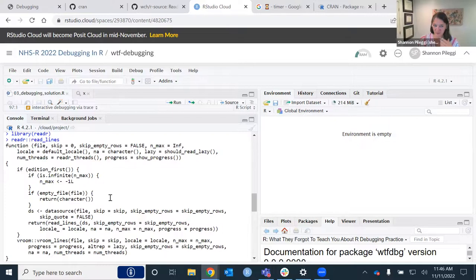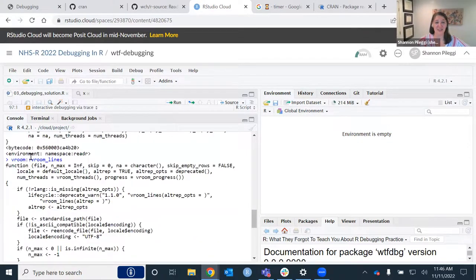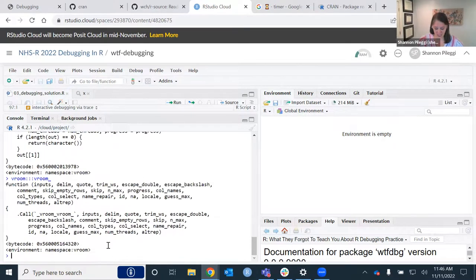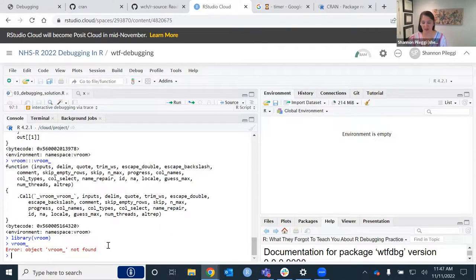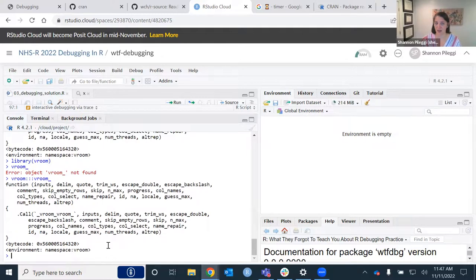So first, we're just looking at it in our console, and we see that the primary thing that readr's read_lines calls is powered by a function in the vroom package. And then this vroom_lines function actually uses a non-exported function. So if we are looking at vroom, do I have vroom? Yes, I must, right? So library(vroom) is there. And if I try to look up vroom_ it's not going to be found because it's not an exported function. So it's not available to users. But if you still want to sneak in and figure out what's going on, that's when you can do the triple colon and still access the body of the function. That was really amazing investigation.